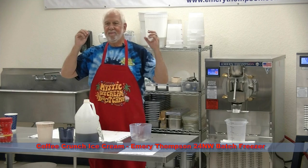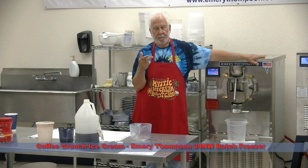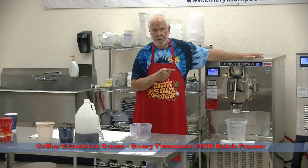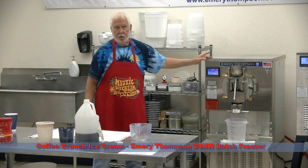Now we'll turn it on. This is the refrigeration. When I turn it on, out of habit, two things are going to happen, and I like to watch and look for them. One is the compressor will go on. You'll hear that now. That's the compressor. In your machine, that's what will happen. When that happens, something else happens concurrently. It's a water-cooled machine, so the water is being fed into it, and conversely, it'll come out of it.